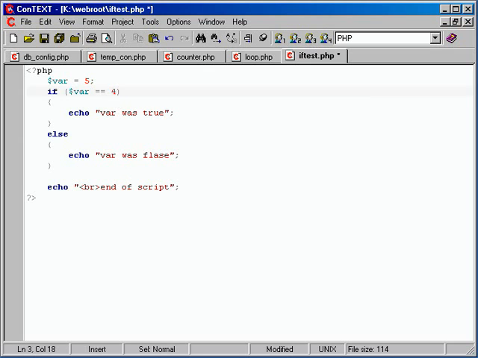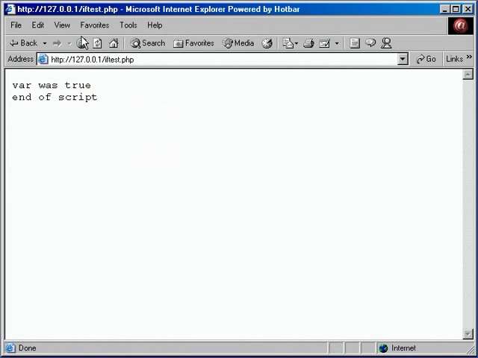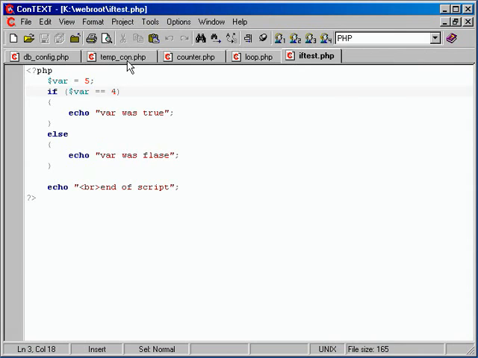That's right. So now I can set this to 4. And we know 5 is definitely not equal to 4. So refresh. var is false. False. Hopefully. But anyway, yes, that's this line. One or the other is going to get shown no matter what. Okay, I knew that'd be bugging you.